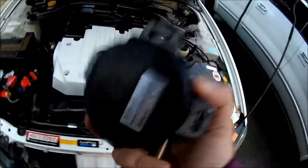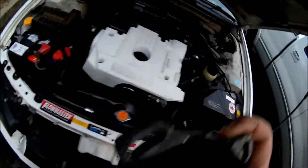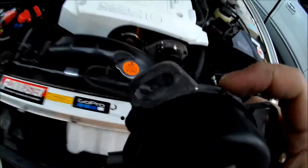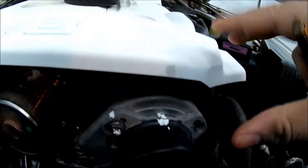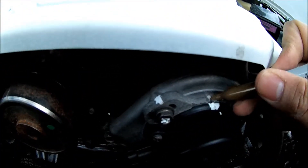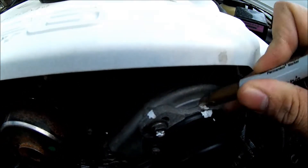The first thing I'm going to do is mark both the new crank angle sensor and the old one. There's a spot on each that I'm going to mark with a gold Sharpie, and I'm also going to mark it onto the car so I can put the new sensor in the same position. It can't go in a different way because it can mess up the timing of the car. That's marked, and that's marked.